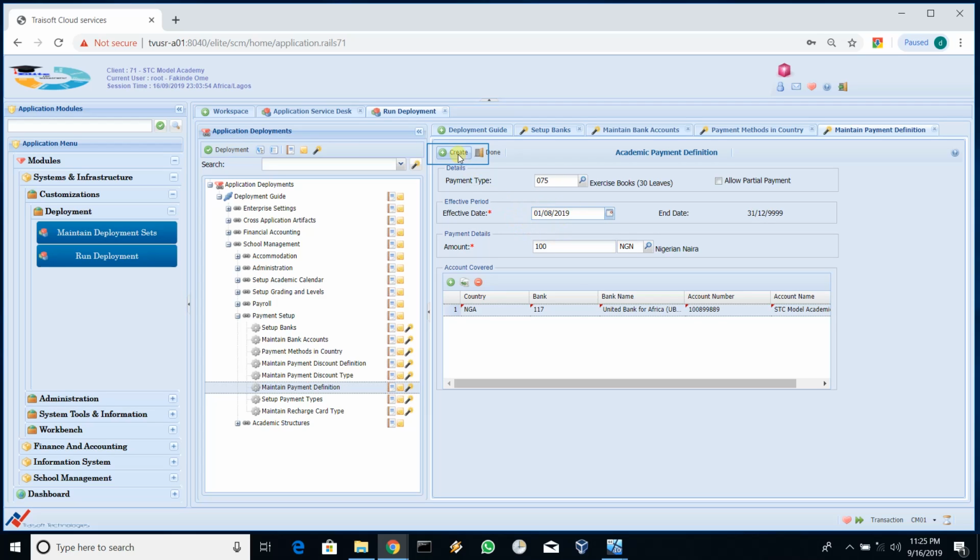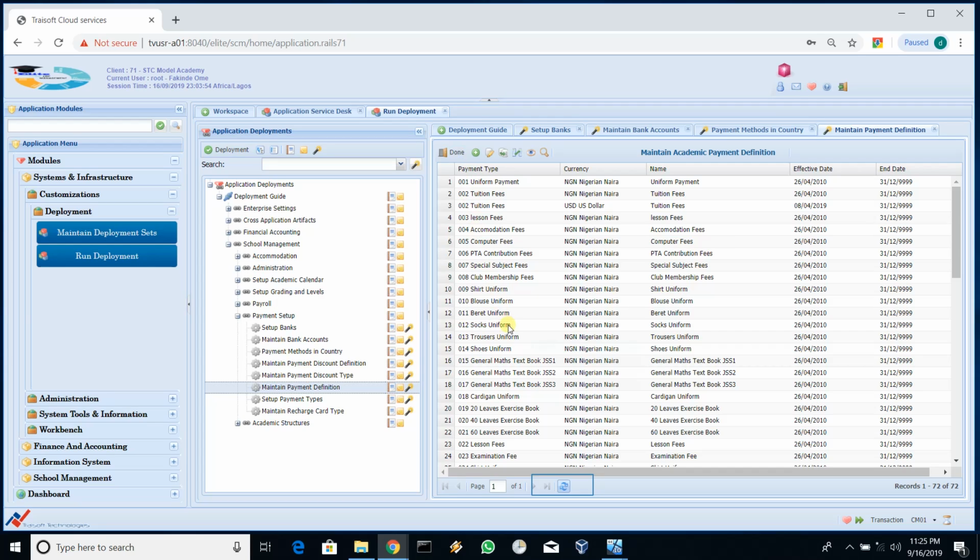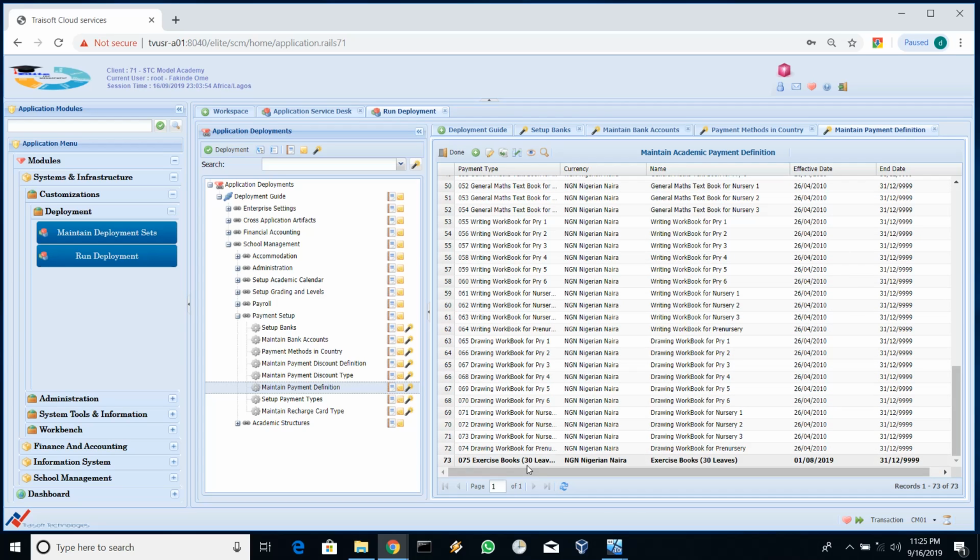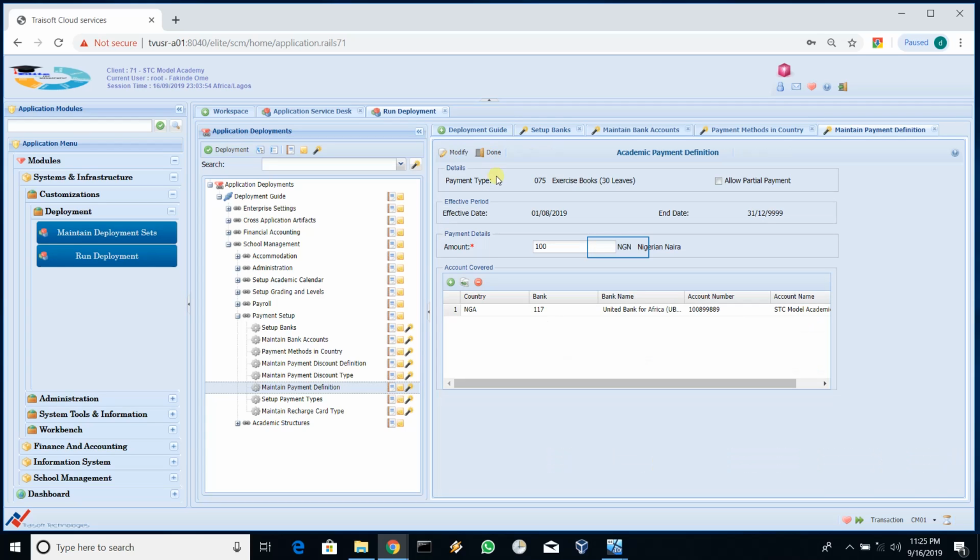So with this we can say create, and so now we have created. Once we refresh this, we should see our entry. Now we have 73, so we can see it below. Now I can decide to come back here and do a modification. If maybe I made a mistake, maybe I picked the wrong account number, or maybe the price was not correct, you can see that the currency is no longer available for me to change. So I can no longer change the currency. If I made a total mistake in the currency entirely, then the only option I might have is to delete the whole entry, as it is.